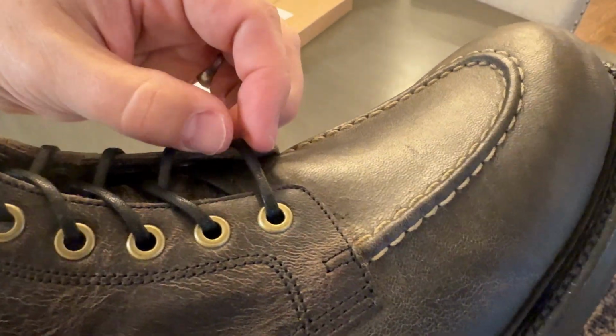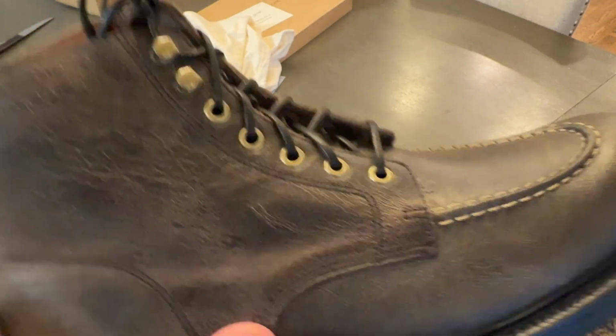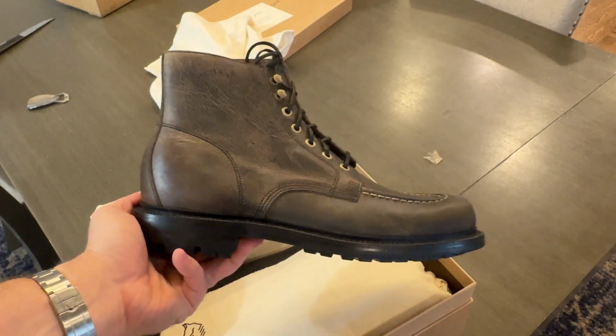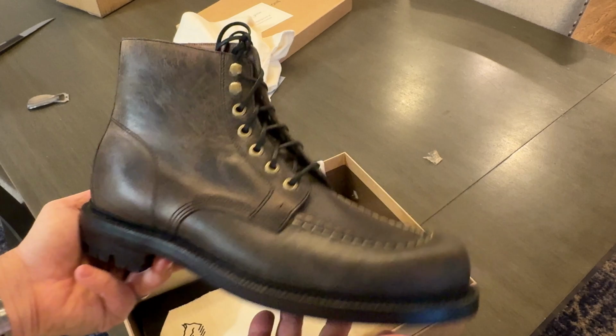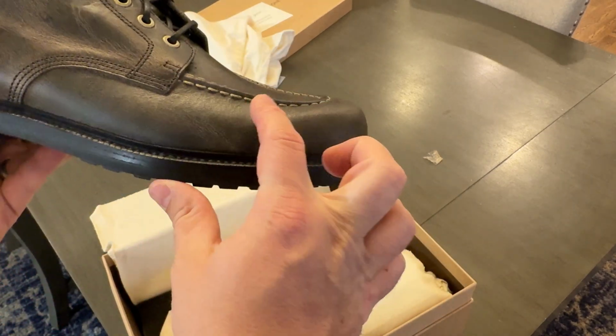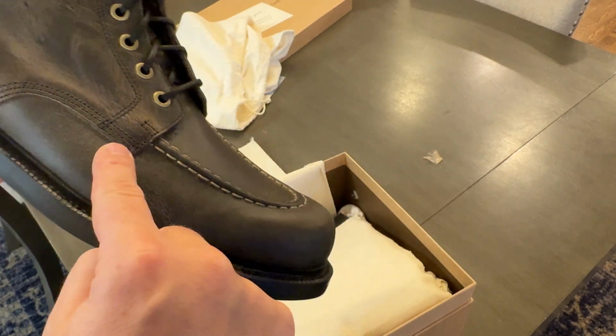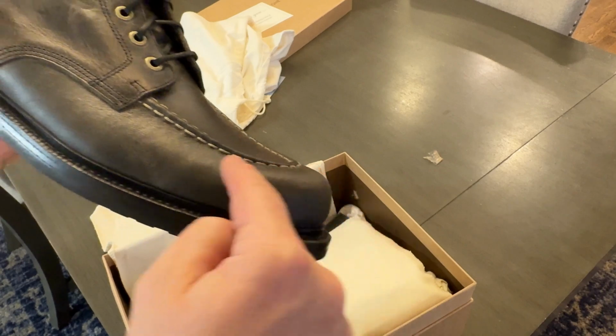Same laces, so it's two pairs of these exact same laces. Antique brass eyelets, of course. Two speed hooks. Yeah, there's that brass boot silhouette. You either love it or don't love it so much. It's very different than a normal mock toe. This is a little bit shorter. The stitch is up here, more on top of the vamp instead of closer down here on the sidewall.